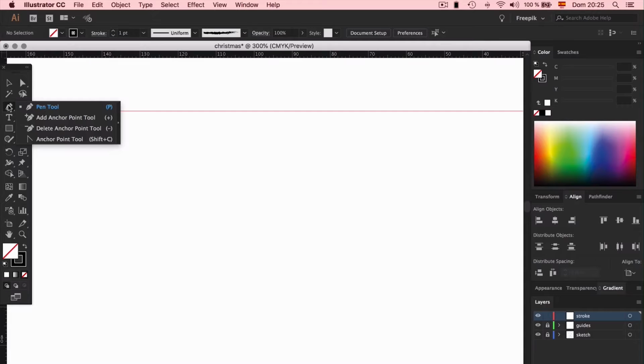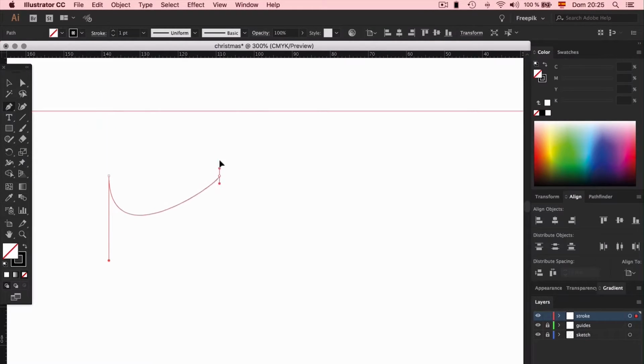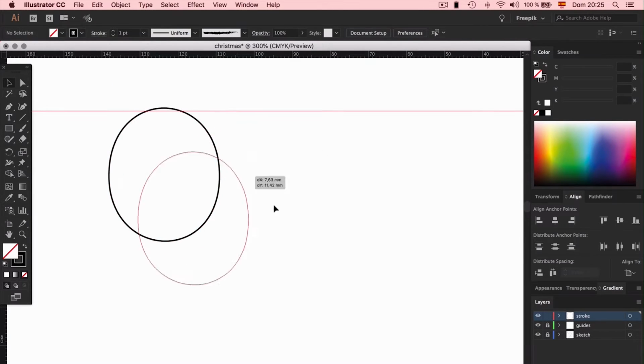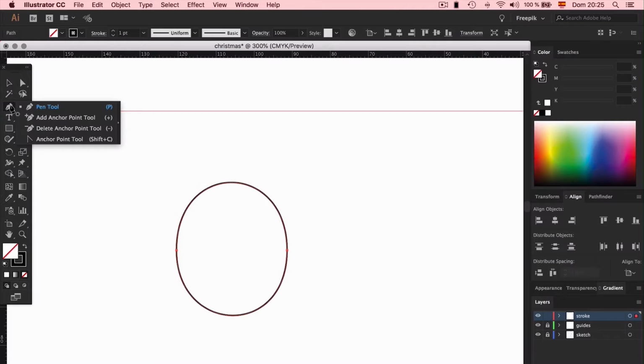Another thing you should know is that when working with shapes, like circles, it's possible to add anchor points, which lets us control the shape.